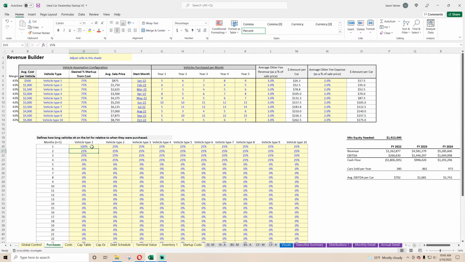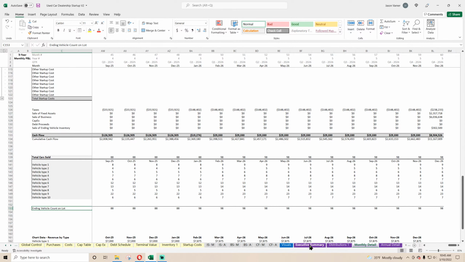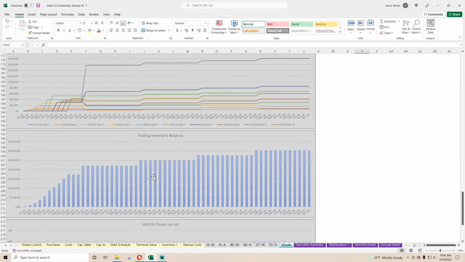Now, alternatively, if you assume you sell everything you get in the first month, now watch what happens. You're going way down. Basically, 78, that's 88. Is that the monthly count? These are in dollars.